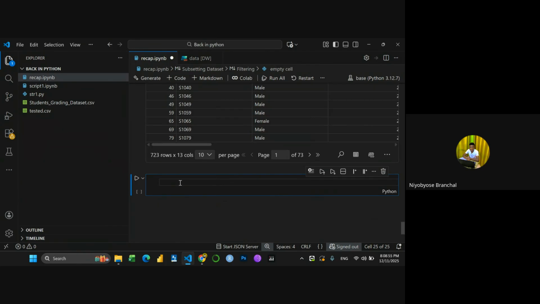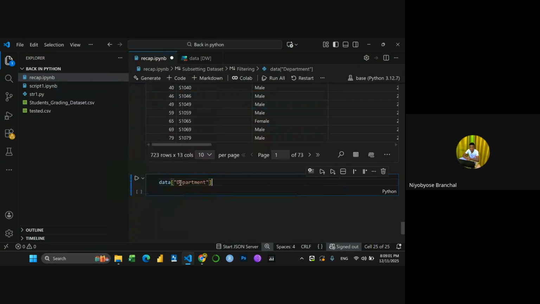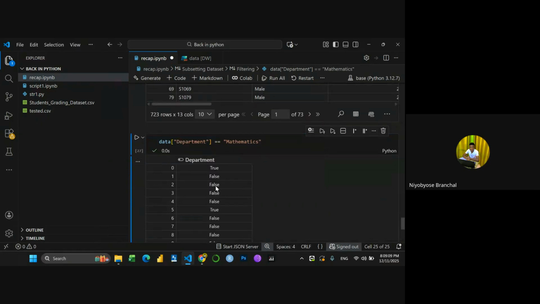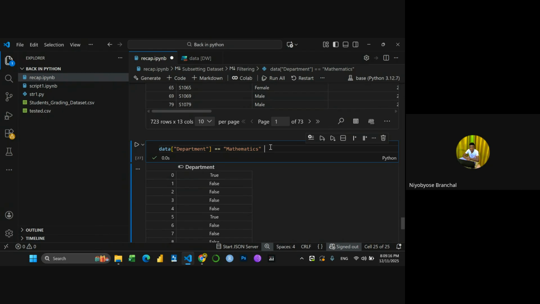Like we need data, department, where department is equal to mathematics. This is the first condition. The first person is a mathematician, right? And this 'and' is written like this.